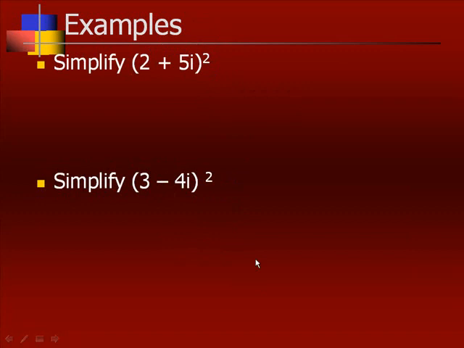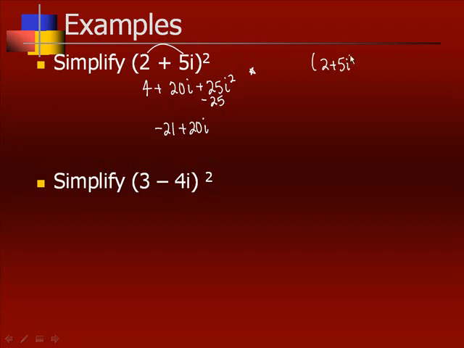Okay, binomial squared. Remember, this is where you do your binomial times itself, or remember the shortcut. The shortcut says square the first, which would be 4, multiply those two, 2 times 5i would be 10i, doubled would be 20i, and last, square the 5i, which is 25i squared. But remember, i squared is -1, so that's going to make that a -25. So 4 minus 25 would be -21 plus 20i.